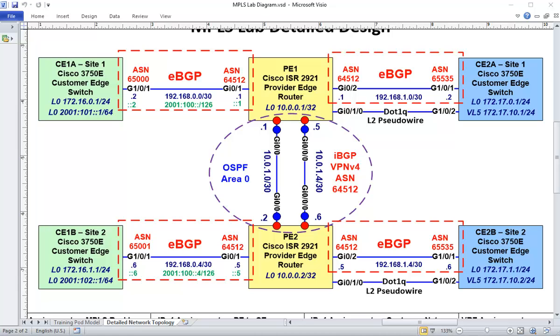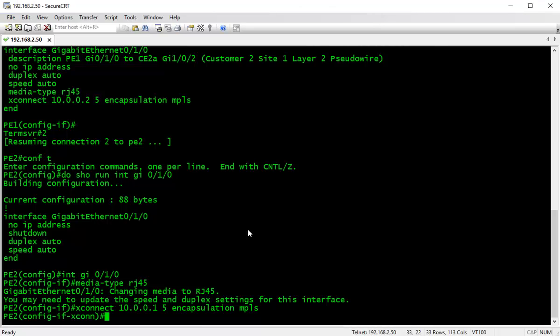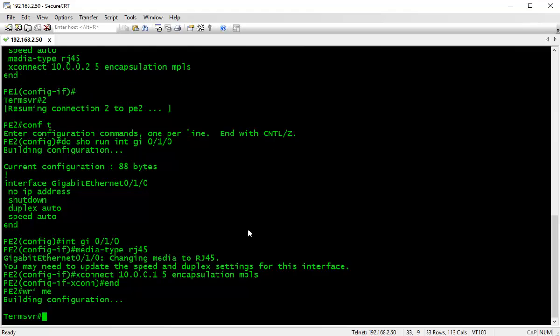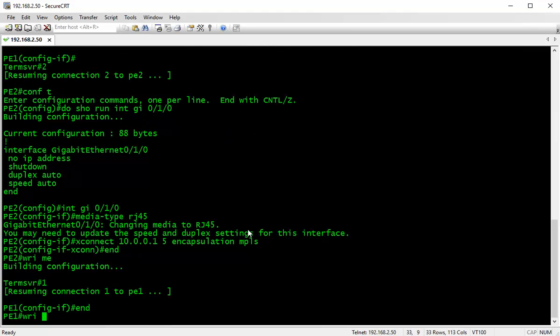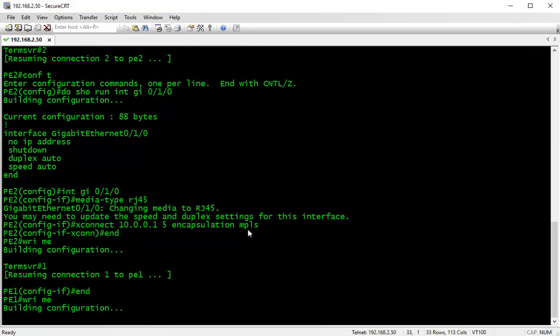Okay, so before we test this, the Xconnect, we actually need to make sure that the customer site is activated and those links are up. If PE1 and PE2, if those links aren't up, the gig 0/2 links, then it actually won't form the Pseudowire or the Xconnect. So let's go ahead and start working on CE2A, and we'll get that configured, then we'll do CE2B, and then we'll go back to the PE and we'll just make sure everything's working correctly. So let's go over to CE2A now. Just save our configurations here real quick. Always a good habit so you don't lose it.